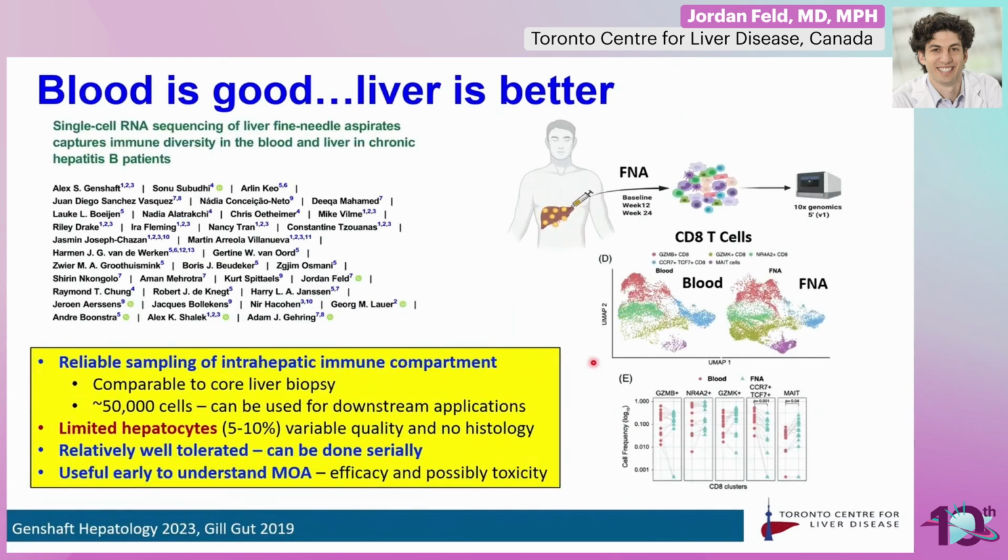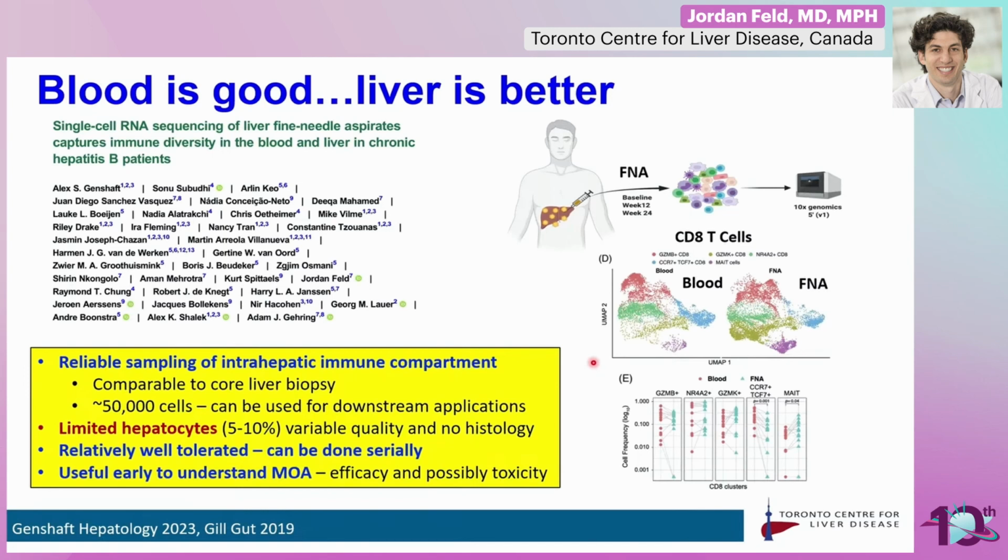And finally, we have a lot of excitement about the idea of using not just the blood, but the liver. I would highlight this paper that came out in the Journal of Hepatology just this month, which is really a consortium across a number of groups looking at fine needle aspirates and their ability to look at what's going on inside the liver. I highlight the number of authors here because this really was a group effort. Adam orchestrated it all, but a lot of different PIs were involved to get this done.